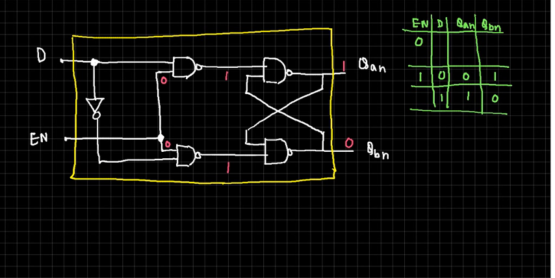Now यहाँ पे हो क्या रहा है? मतलब इनपुट जो है वही आउटपुट में आ रहा है ना. इसका फायदा क्या है? फायदा ये है कि वो सेव हो रहा है. That is called a D latch. It's called a D latch, or a delay latch, or a data latch.